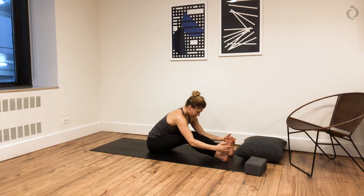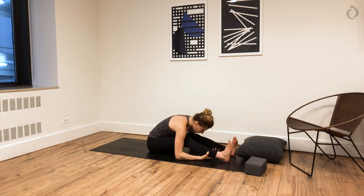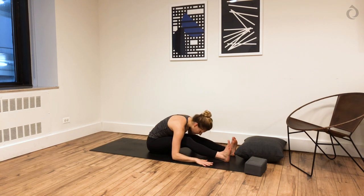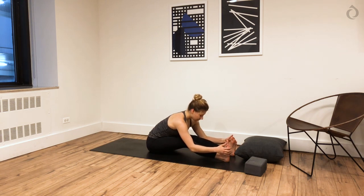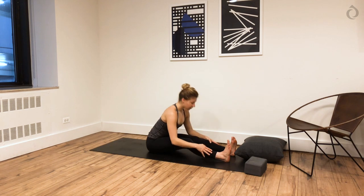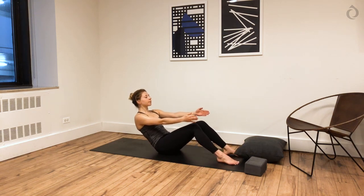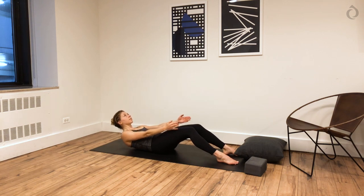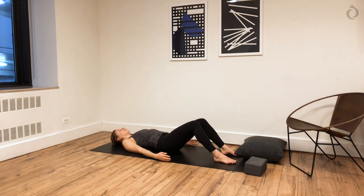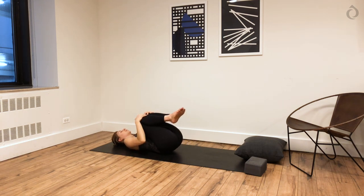This is one of those poses where it's really not about straight legs or a picture-perfect moment — you make it work for you. So bend your knees or separate your feet. Protect your hamstrings by flexing your feet. Breathe in, lengthen your spine just a little. Fold a little bit deeper. You can always take a block in front of your feet to deepen this stretch, or just take your hands to your shins or the floor beside you to back away from it. Engage your core, inhale, sit all the way up. Reach your arms up tall and then roll down to your back one vertebrae at a time. You have the option to bend your knees as you roll down. When you get to your back, draw your knees into your chest. Little rocks side to side — circle your knees one direction, then the other direction.